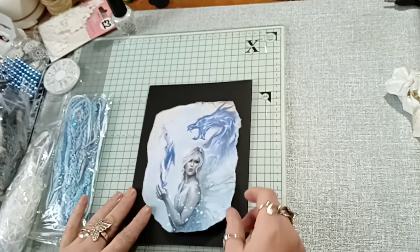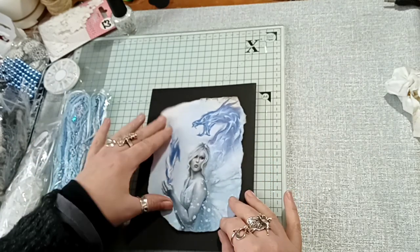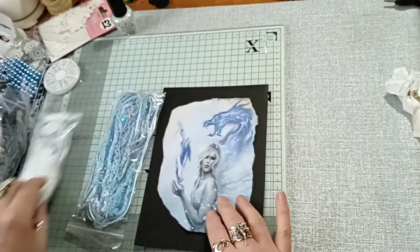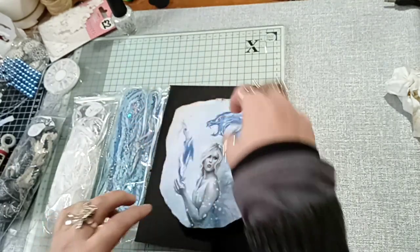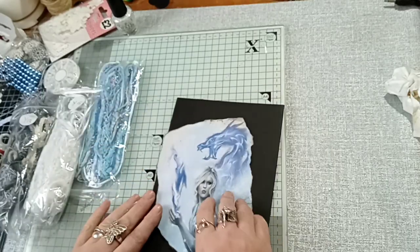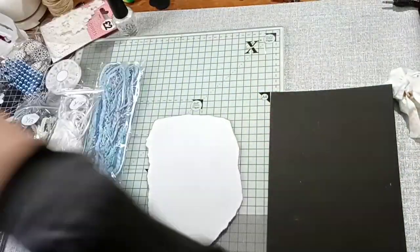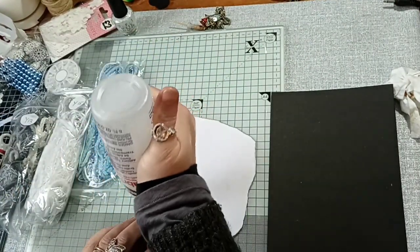So this one, I am going to do something a bit different. I'm going to stick the image in the middle, and then I'm going to use these threads and put them in different sizes all around the edges and border it with these different threads and see how that turns out. So I'm going to stick down the image first of all. I'm going to use Fabri-Tac like this.